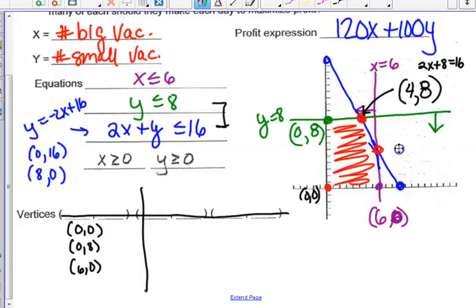Okay. When we get down here, which two lines are intersecting here, first of all? 2x plus y and x. Yeah, this one and this one, the purple and the blue. So we know what is true because it says it right here. x is 6. And then if I plug that into the blue equation, it'll say 2 times 6 plus what equals 16.